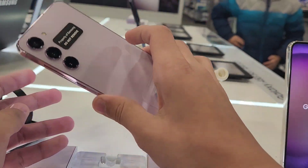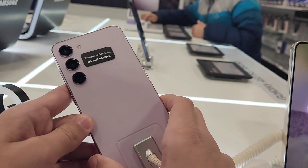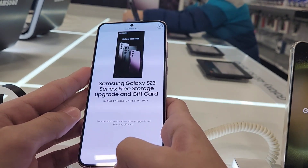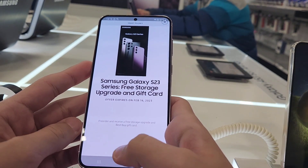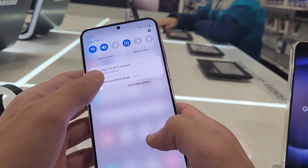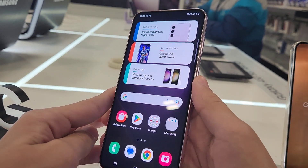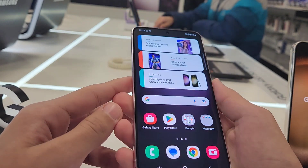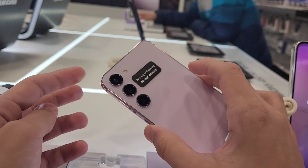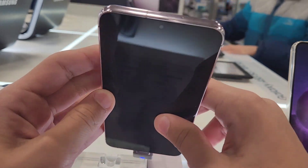Here's the S23 Plus — it's a bit bigger and it's in the violet color. It looks so nice, it's the lavender. It's the same thing as the S23 but with a bigger battery and faster charging. The phone can go to 1750 nits and you can see how bright it is. I'm so happy with the product. It's pretty similar to the S23.